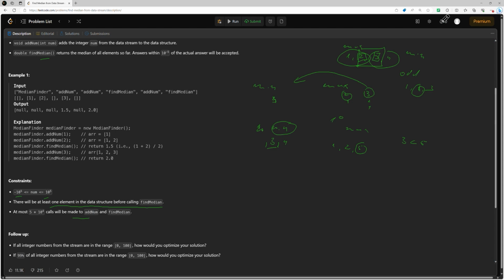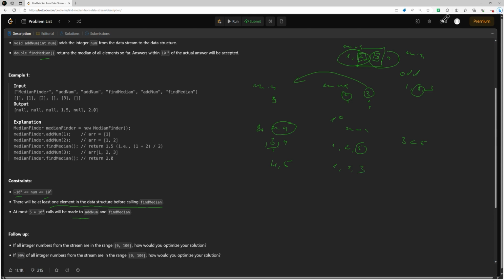As we can see here, the maximum element in the maximum priority queue is 2, and the minimum element in the minimum priority queue is 3, but 3 is still larger than 2. So we have to keep this property. So we will have to switch the number 3 and the number 5. So 4 and 5 will be the state of the minimum priority queue once we switch the places of 3 and 5, and in the max priority queue we will have 1, 2, and 3.